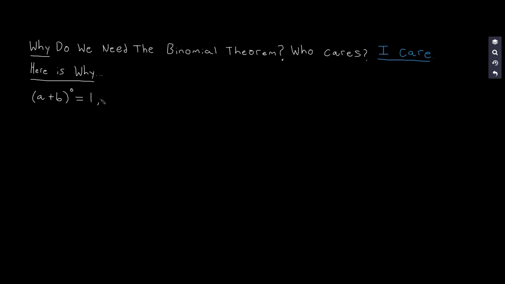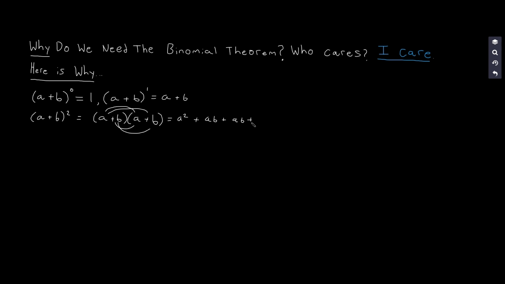What if we raise it to the power of 1? Well, a plus b raised to the first power is going to be a plus b. But now what if we raise it to the second power? We get a plus b squared, which is the same thing as a plus b times a plus b. This shouldn't be too hard to work out. We could do a times a, which is a squared, a times b, b times a, which is the same thing as a times b, and b times b, which is b squared. Upon simplification, we're going to get a squared plus 2ab plus b squared. And that didn't take up too much time.